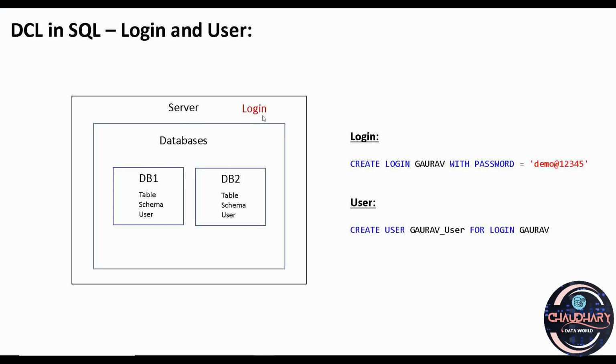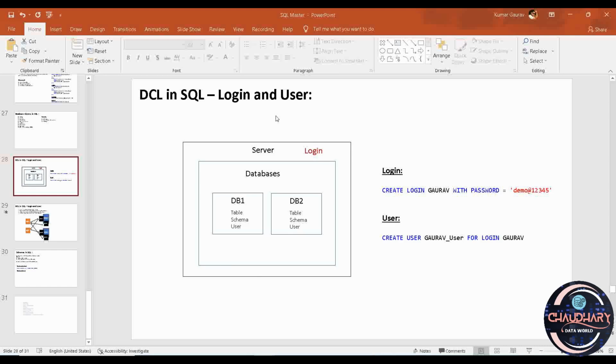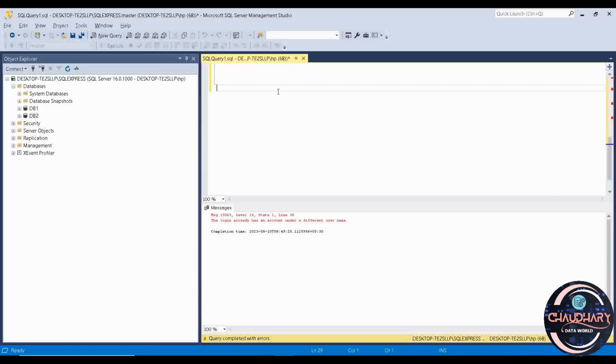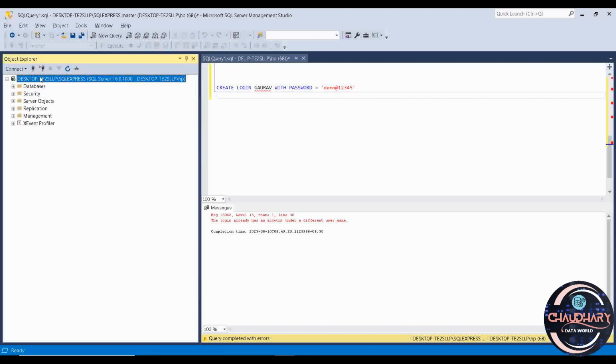Before that we should have a login as well, correct? A login should be created. We will copy this command. This command will be responsible only for creating the login. We'll put this command over here. Now you can see over here that we have the Security folder, correct? Inside the server, at this level we have Security.